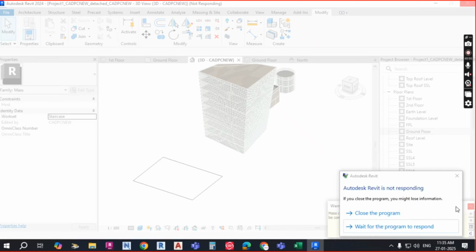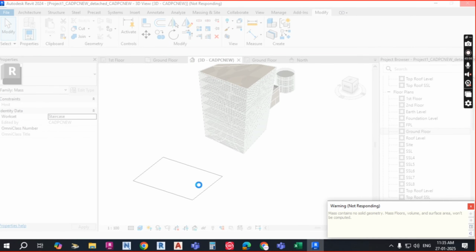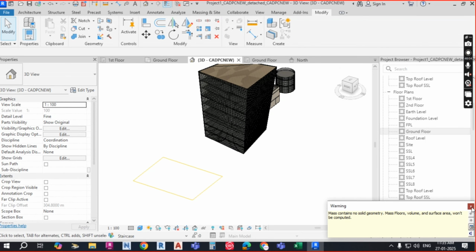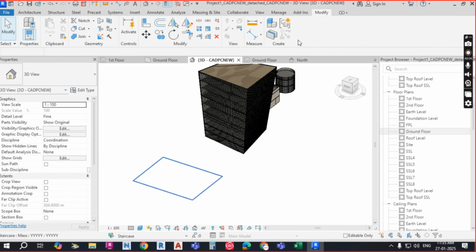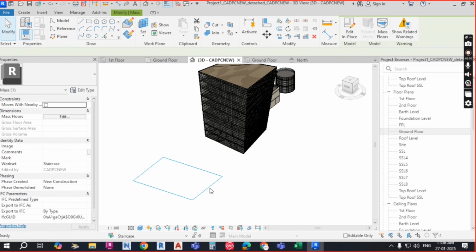So now again you have to click it here. Just a minute, it will become visible. So you have to make it solid first, then click here and go again to editing place and select it here. Select the mask body, because sometimes by mistake, if you click the solid forms directly without clicking finish, or if you do not click solid forms and just click finish, it will go.